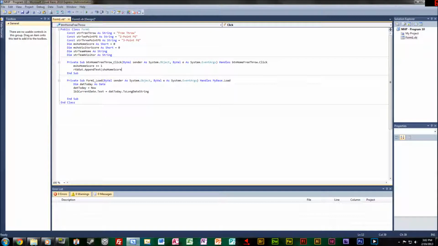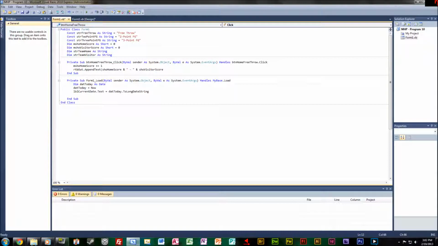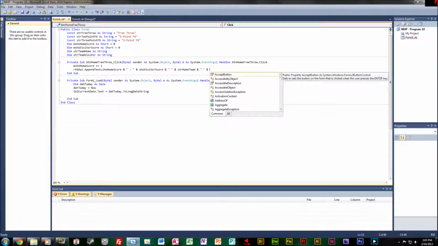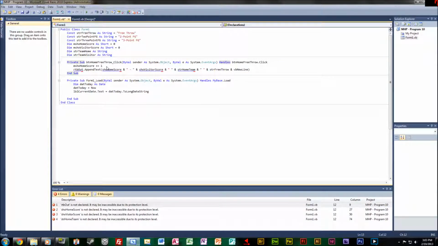Show home score. And good to go. I gotta do mshow.